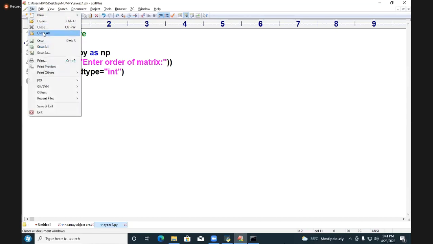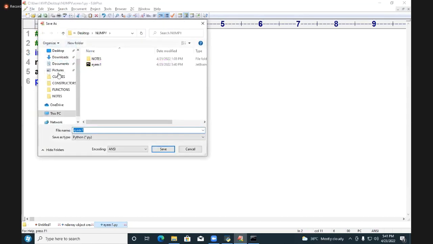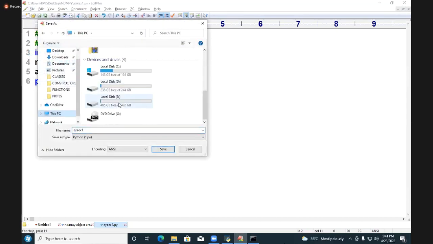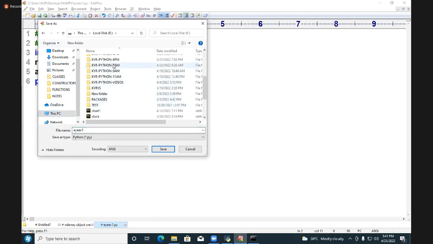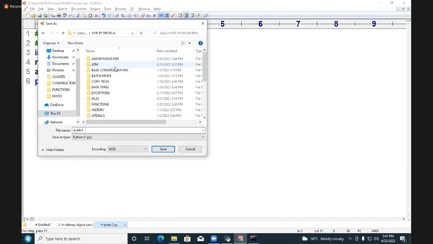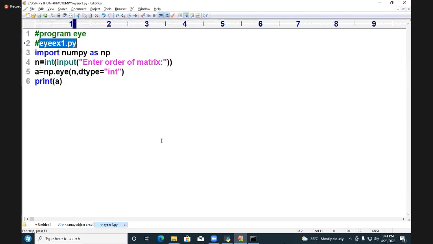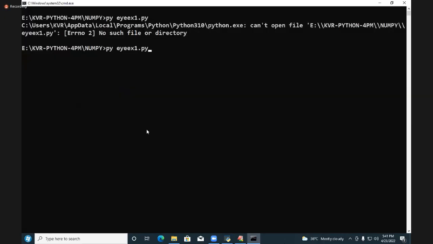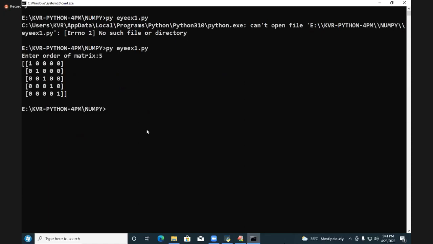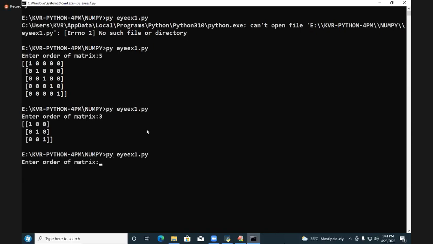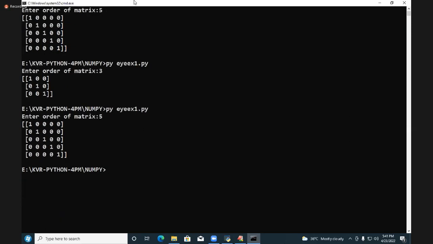Let me use save as in the same place, numpy. Try to save it. Execute now. It is asking for input. I am saying 5, a 5 matrix is coming. Suppose I say 3. If I say 5, you are going to get a matrix like this. Are you able to follow?